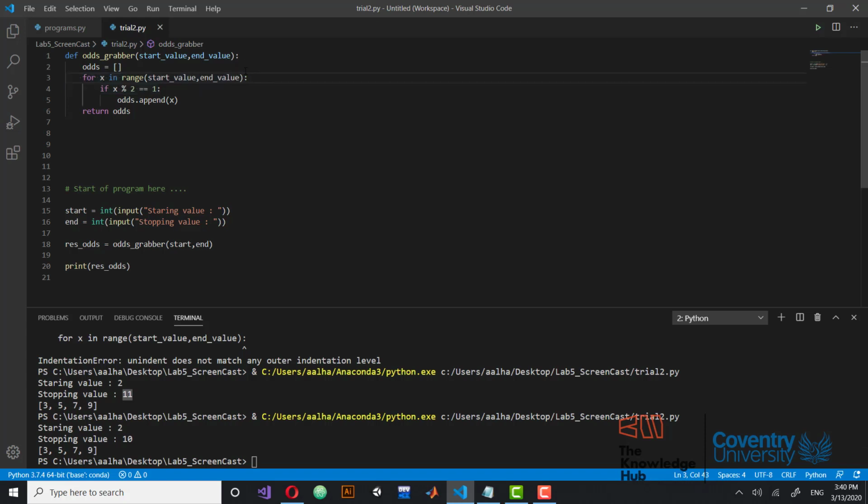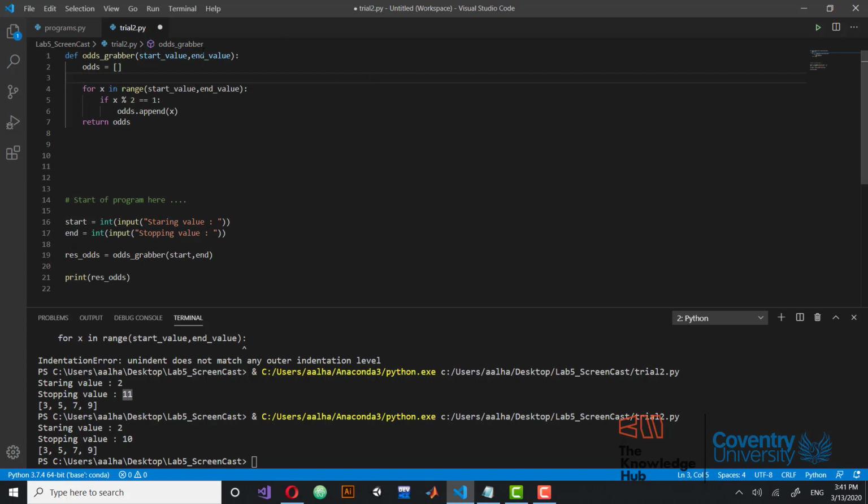Okay, so the only thing that we need to do is to check if the end was an odd number or not. If it is an odd number, then we need to increment it by 1 in order to get it included within my generated odd numbers, right?